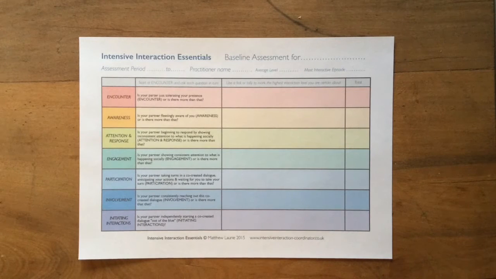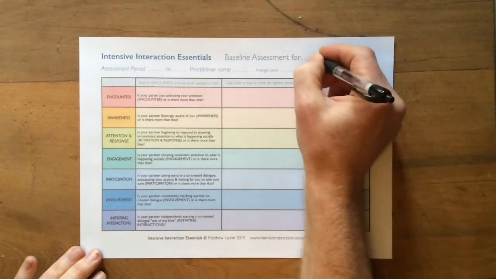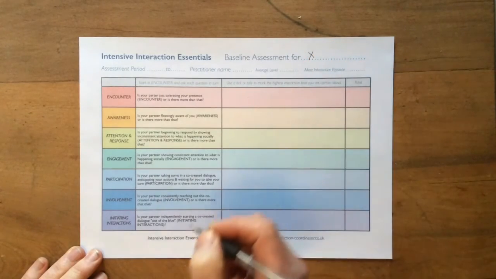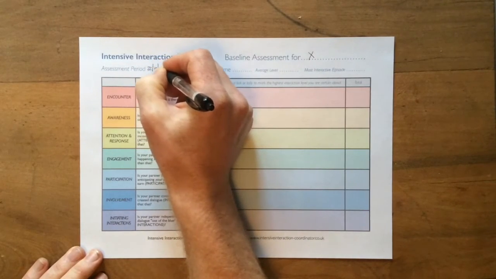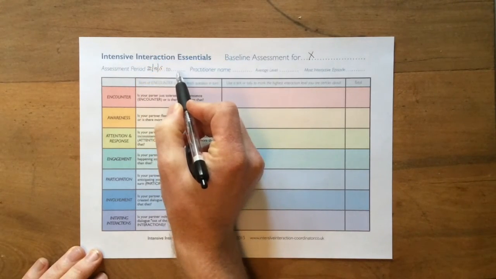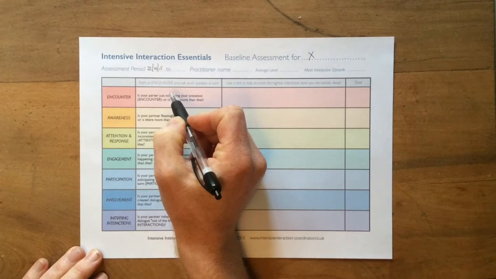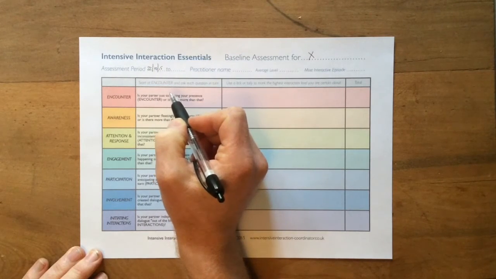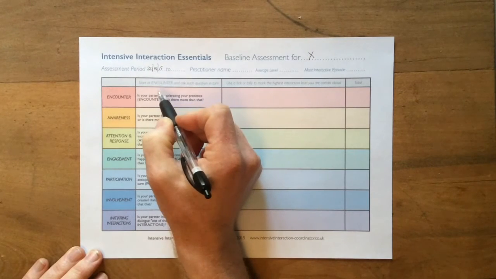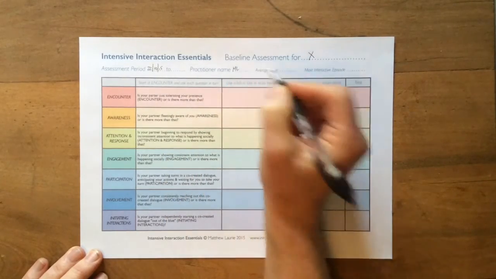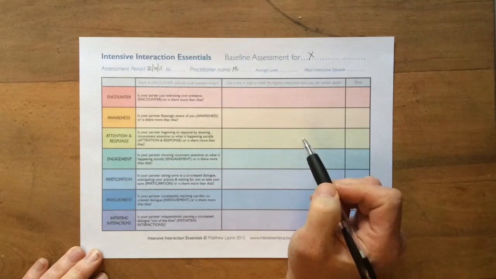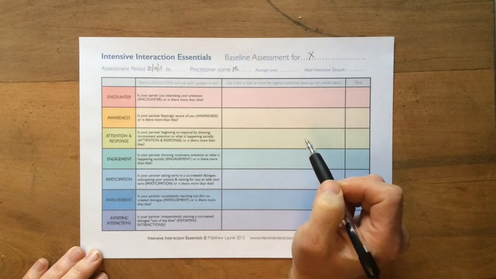and we would begin by first filling in the name of the person that we're doing the assessment for in the top right hand corner. After this, we can put the date that we start the assessment, and then in this area I'd put the date that we finished the assessment, which ideally would be over a period of 7 to 14 days. In this area I put my initials, and this we leave to the end of the assessment. This will be the baseline levels.